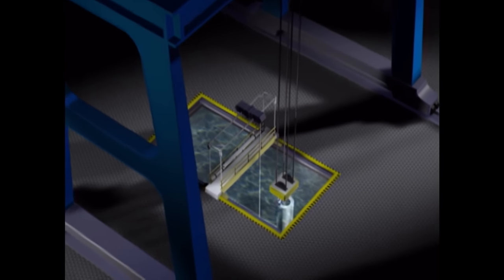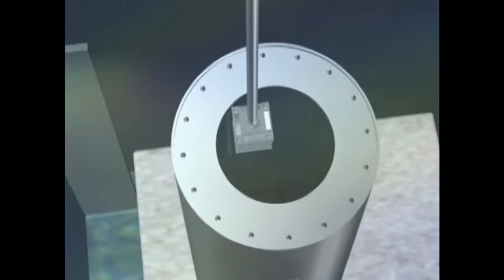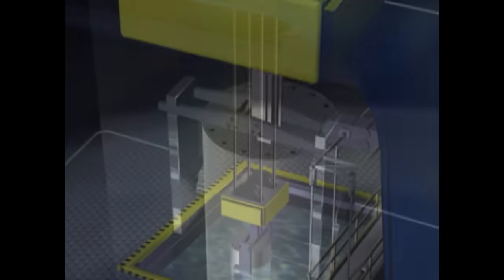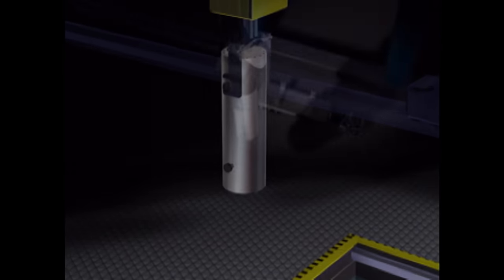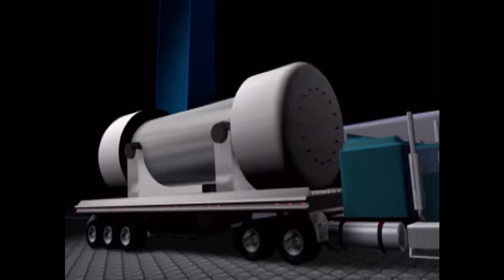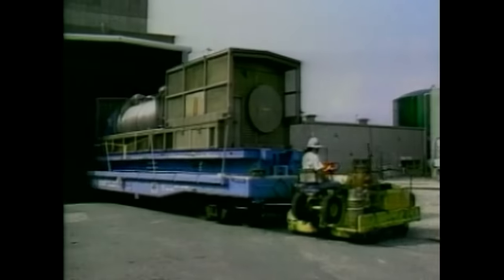The radioactive waste is lying in enormous swimming pools next to every nuclear power plant in the country. It is the sheer mass of water, some 40 feet deep, that acts as a radioactive shield and cools down the rods, which still release nuclear energy. To move the waste, a massive crane lowers a container called a cask into the pool. Robotic arms load in the fuel assemblies, the cask lid is bolted down — all taking place underwater. Hoisted from the pool, the cask is backfilled with helium gas, placed on a custom trailer, and outer protective layers, or impact limiters, are fitted over the cask. The container's surface is decontaminated, and it will then be ready for the journey to Yucca Mountain.